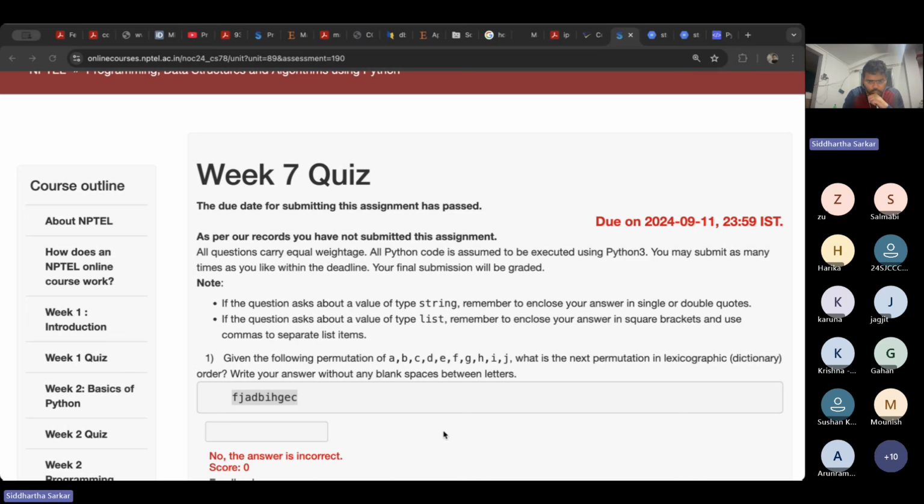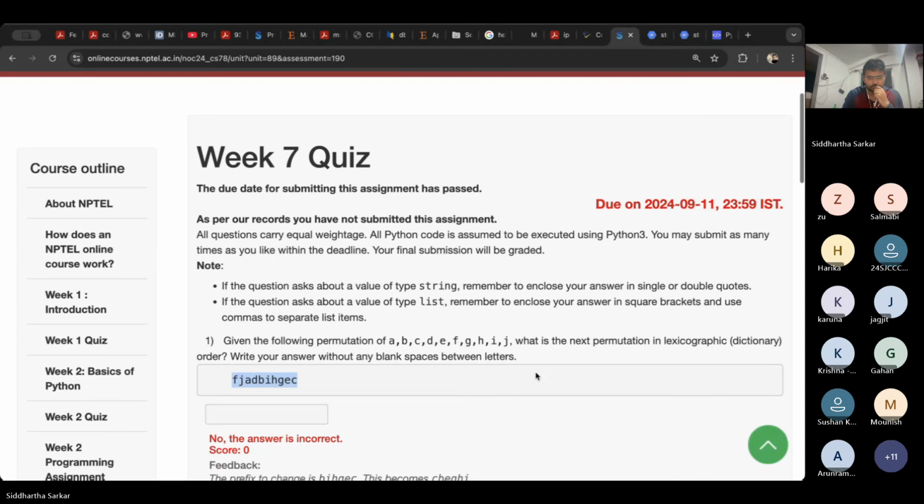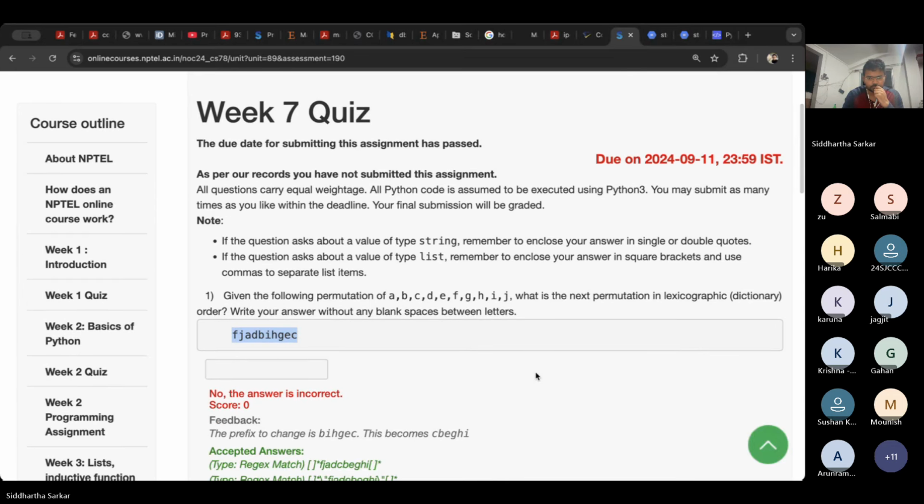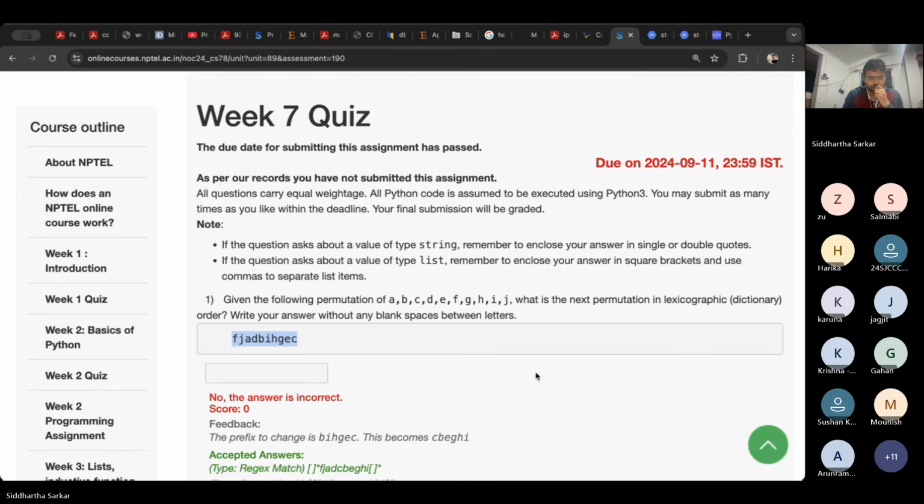The answers from Gahan and Monish differ, not slightly, in multiple places. Okay, so I'll show you the answer. So here is the answer.